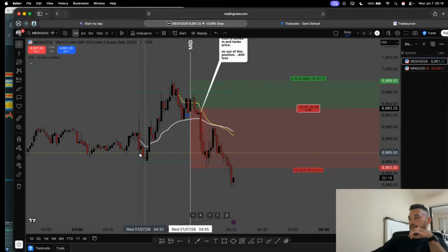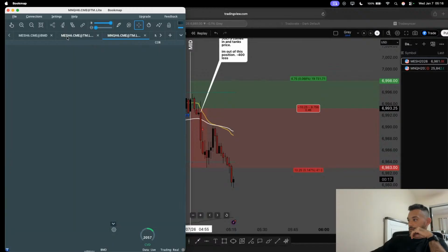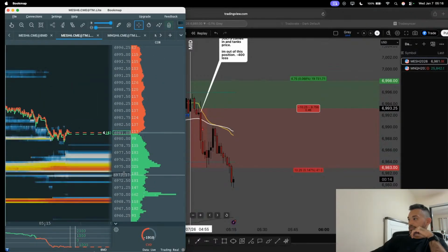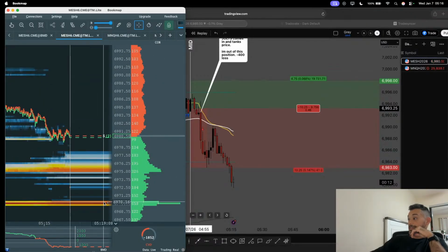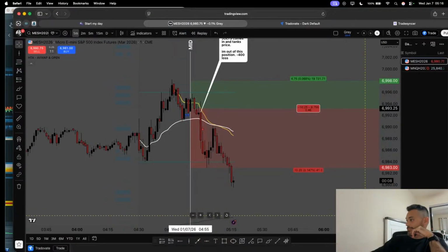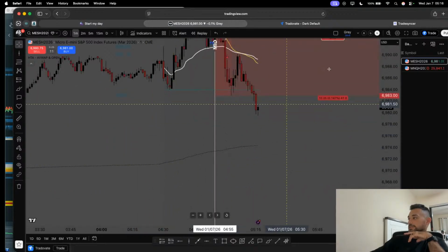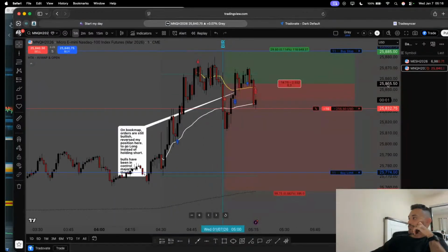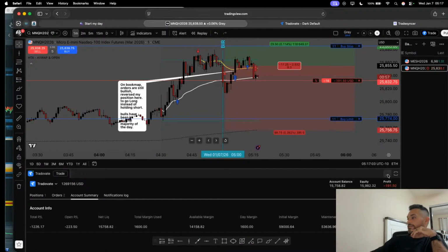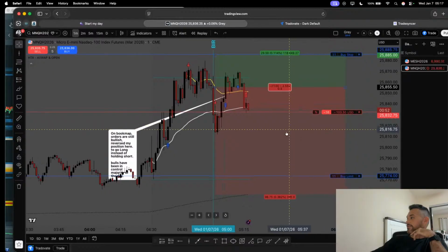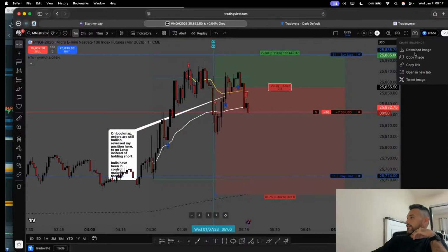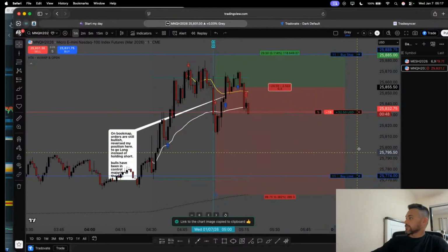Anyway, MES looks like it's going. CVD is dropped. CVD on MES is finally red. Looks like it's going down to the 70s, about this level. Probably test yesterday's New York VWAP, which is this black line here. So it started off the day good. Started off the day banger. $700 win. Now we're minus 1,200. We'll see what happens. Does the market want to play these levels to the bottom?